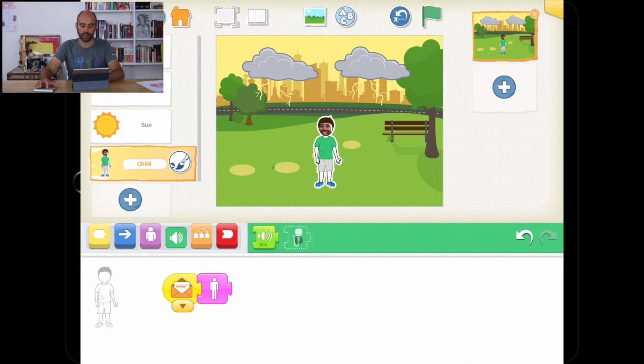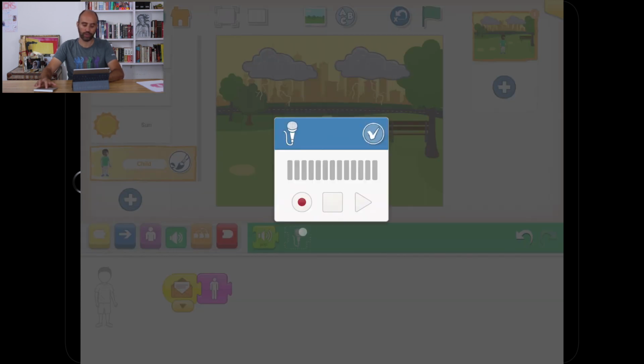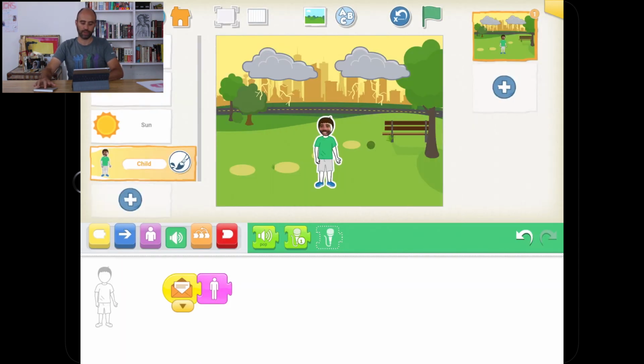So you appear, we can have you sing something. So we're going to go here to the microphone, so green blocks and microphone. We're going to press on record. Yay, it's sunny outside, and tick box, okay? So press on the microphone, press on record, say, yay, it's sunny outside, and tick box. I'll let you guys do it. And now, that microphone that appears, drag it down.